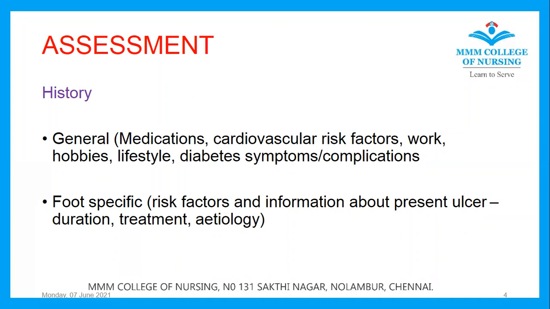And then whether the patient has any cardiovascular risk factors, like increased cholesterol, increased LDL, decreased HDL, triglycerides, and obesity. Whether the patient possesses those risk factors or not, we have to check. And what is the nature of the work, sedentary or heavy work, whether the patient has alcohol and cigarette smoking habits, and what kind of lifestyle the patient has, like regular exercise and food habits. Those things we have to collect.